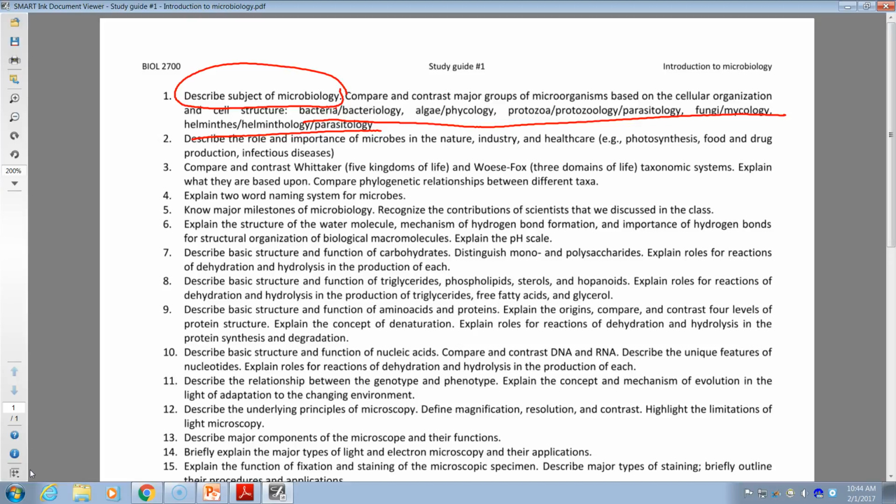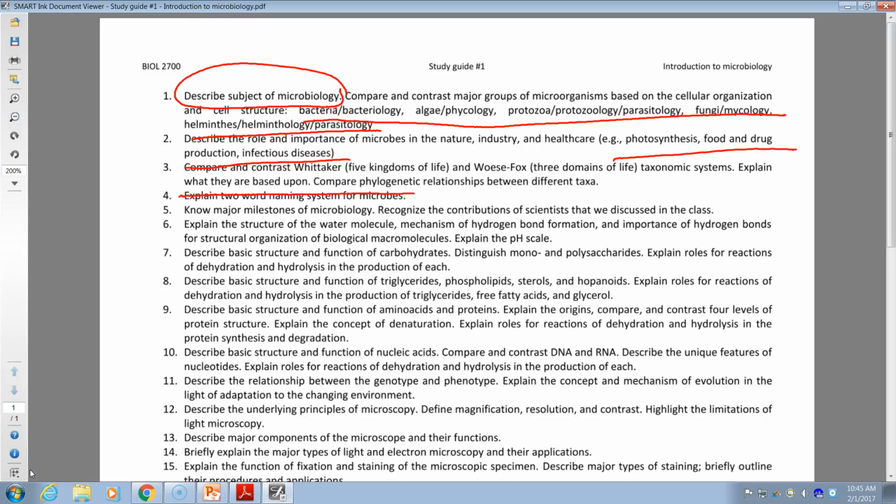Role and importance of microbes in nature, industry, and healthcare. So, I pretty much gave you answers. Not that I'm going to ask you which of the following industrial processes is mediated by propionibacteria. Okay, no. But have an appreciation for that. Be able to give me examples of how we use them, at least in food production. Okay? Where can we find them? Well, in the environment it's kind of boring because you can find them everywhere. Okay? In infectious disease, because that's the focus of the course, understand the diseases that can be caused by microbes and diseases that are not associated with microbial infections. Okay?